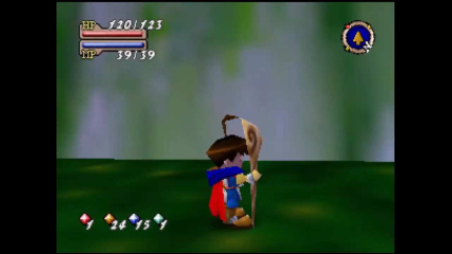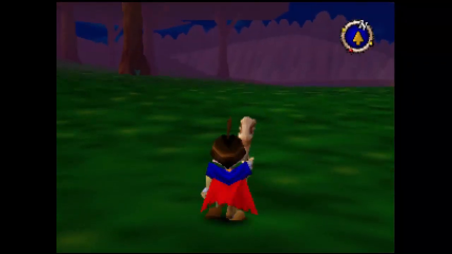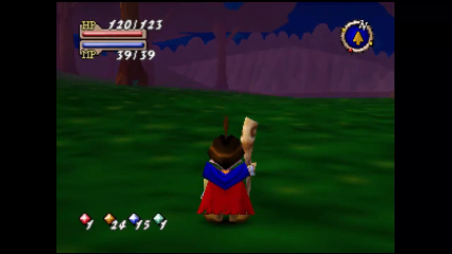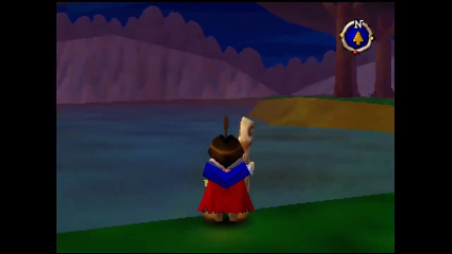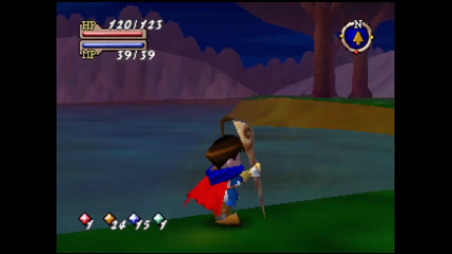Alright, Glencoe Forest. Ooh, there's a shit ton of spirits here. Any along the way? Directly north we'll hit a lake. Should be around the eastern side.